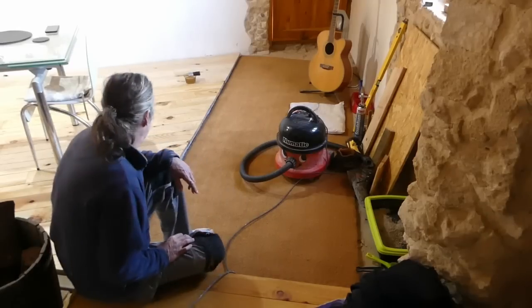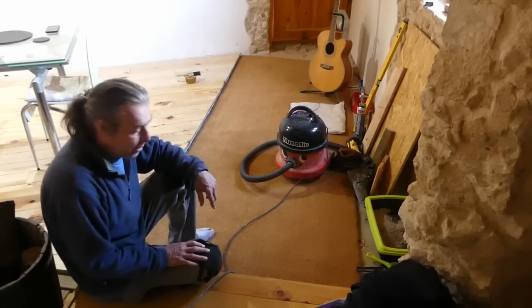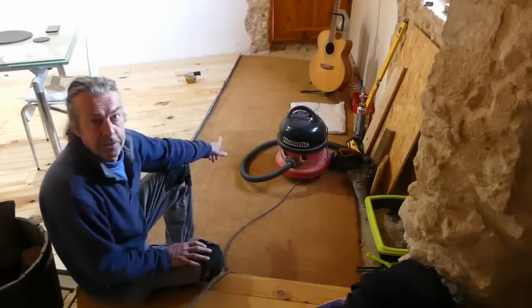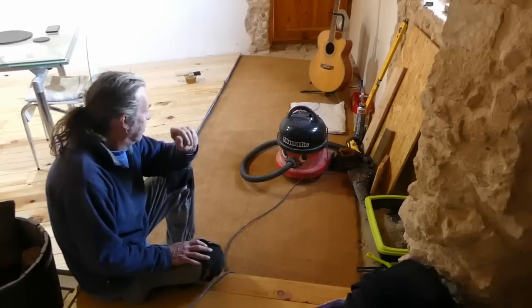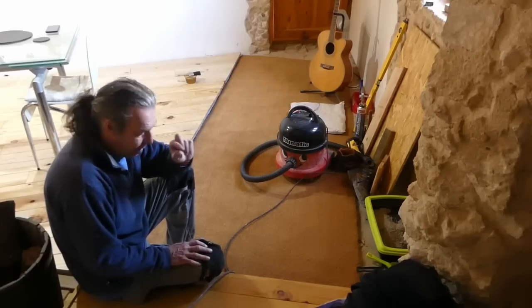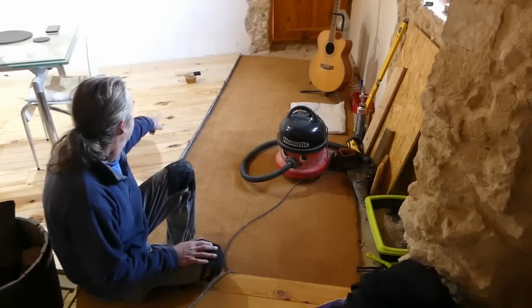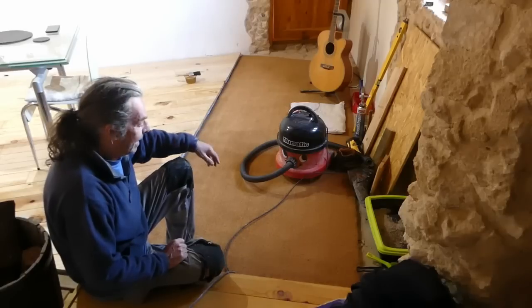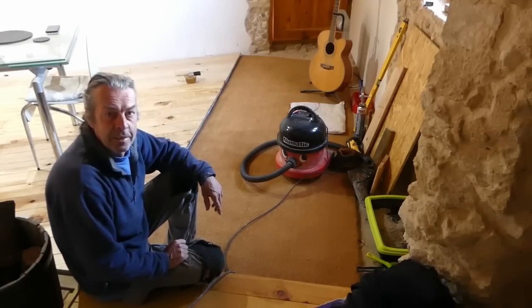It doesn't look so bad now. Oiling's nearly done, another 3 or 4 boards. The problem is with this coir mat, as lovely as it is and practical as it is, when it's new you get so many fibres come off it, very fine ones. As I'm vacuuming down there where Sharon's doing, they're springing up and going onto the thing, so we've had to take it steady on that. But it looks a lot better, we'll crack on.